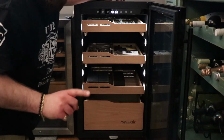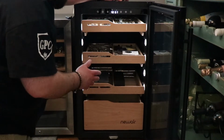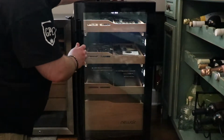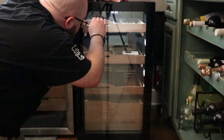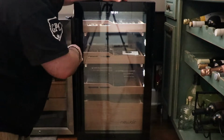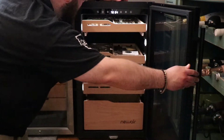My only criticism of this thing, really the only thing I have to say bad about it, is that this display is kind of hidden when the door is closed, right? You can look down here, right? You have to be about level with that display. You can still see it. But I wish they had just bumped that down slightly so that I didn't have to bend down with my old fat ass and do that. But anyways, first world problems. You can just open the door if you want to.